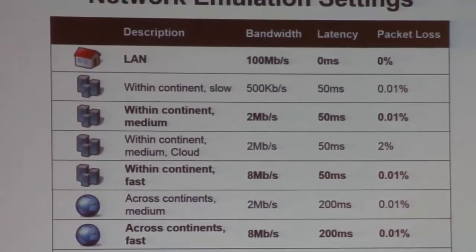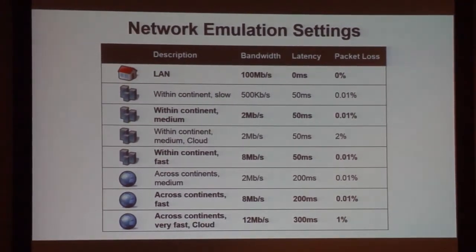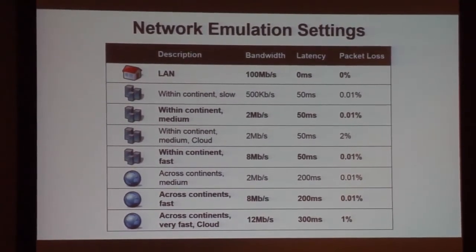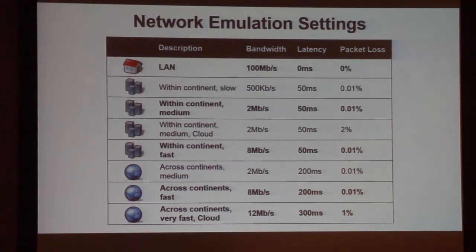For the network emulation settings, we have LAN settings, and settings in the range of 50 milliseconds latency, with different bandwidths and typically a very small packet loss, except for some scenarios where we added substantial packet loss to see how the protocols can deal with that. And we have the 200 to 300 millisecond latency setups. The 50 milliseconds is if you stay within a continent. The 200 milliseconds is if you go across continents, and that's actually probably a bit further.